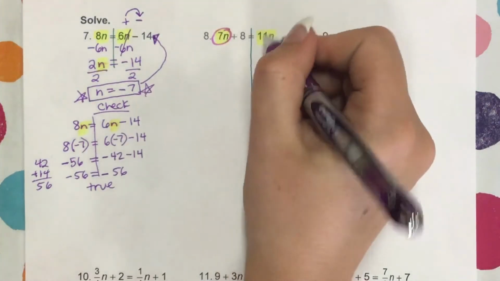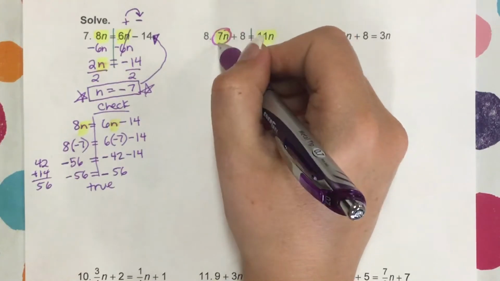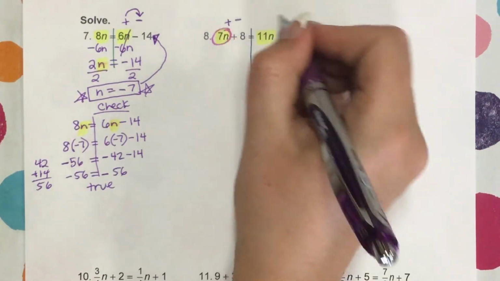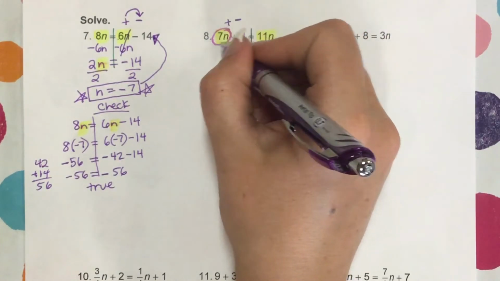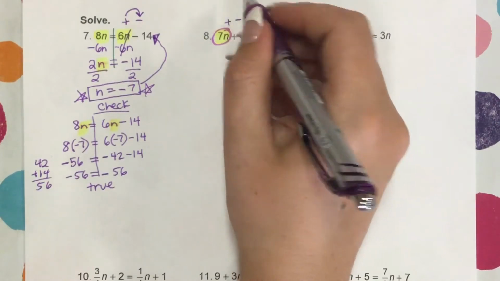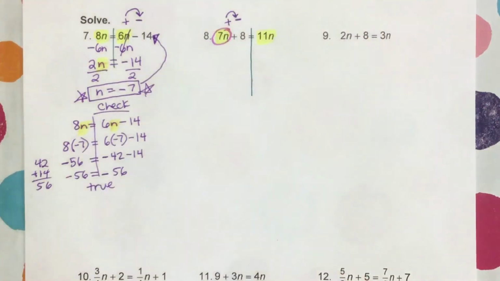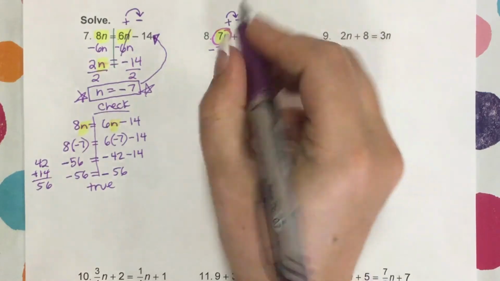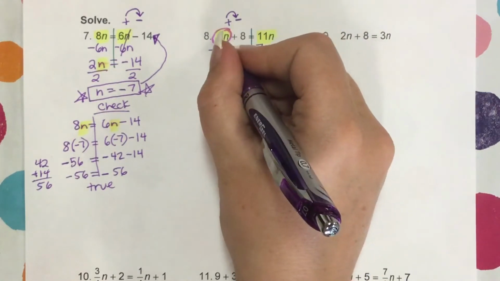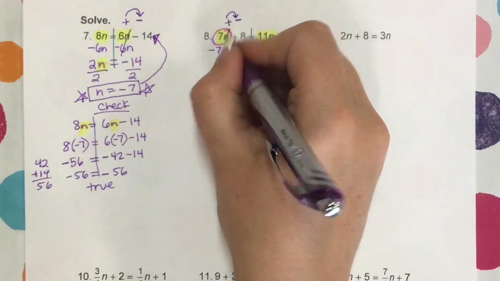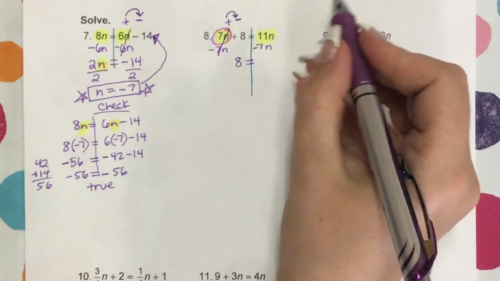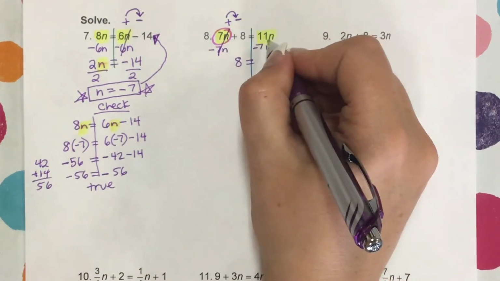So I'm looking at this 7n, I'm seeing how it's related to 8. It's related to 8 through addition, which means that I'm either going to do addition or subtraction, depending on what this number is. This number is positive, so that means I'm going to do the inverse operation of a positive number, which is a negative number. So I'm going to go minus 7n, or subtracted by 7n, or negative 7n to both sides. And the reason why I'm doing that is because I want 7n minus 7n to equal 0 to cancel out. So there's no longer an n on this side. All I have is 8. Okay, and then I need to do this.